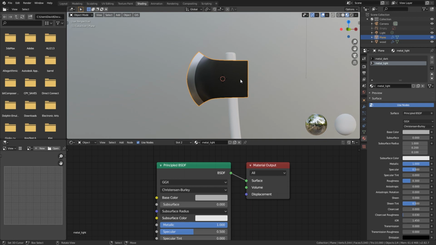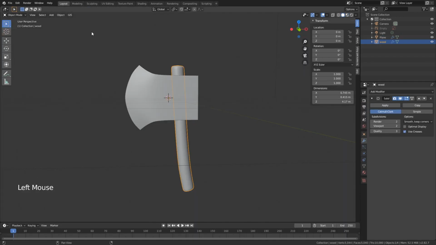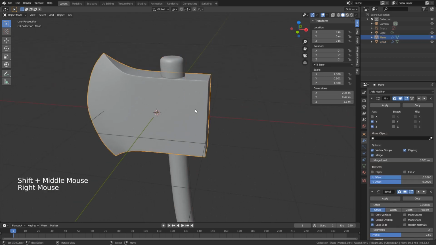One of the things that we also can do is we can paint our model. Okay, so how do we do this? Well, let's go to our wood here. I'm just going to go back to layout or modeling, because if you want to paint something, you have to create some UVs. How do we create UVs?